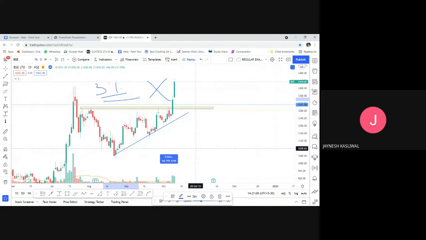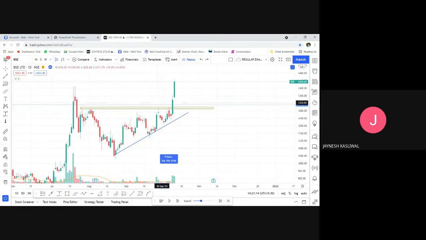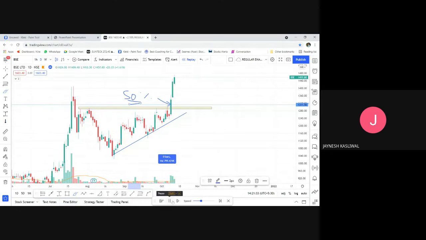Now एंट्री हमें समझ में आ गई कि we are entering on this area. Now we have only entered 50%, right? Now हमारे पास 50% है, तो क्या हमारे पास are we having any FOMO कि the stock has already moved up? No. Now what happens? The stock has moved 7% on the next day. It is moving up and up.